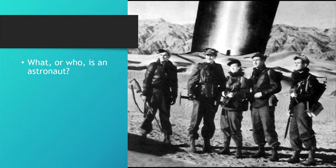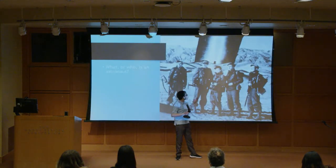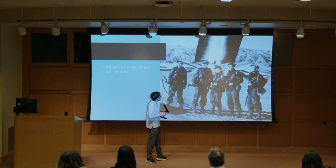But there's a lot of things that don't particularly look like how we would imagine the astronaut. These people are on Mars, for context, and they have no environmental protection. All their faces are uncovered. You can see their hands. They probably would just die, from what our understanding is. Another interesting thing is women astronauts were a legal impossibility until 1978, but in 1950, they seemed to think that that was certainly a thing that could have happened, more recent than 28 years later.